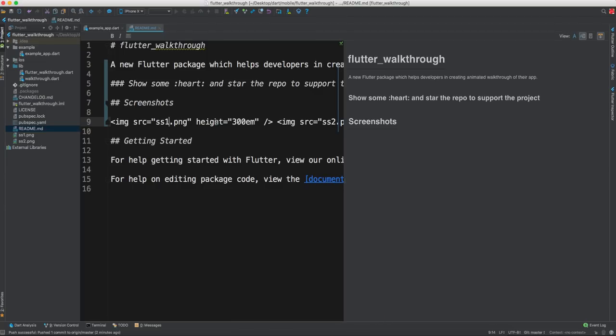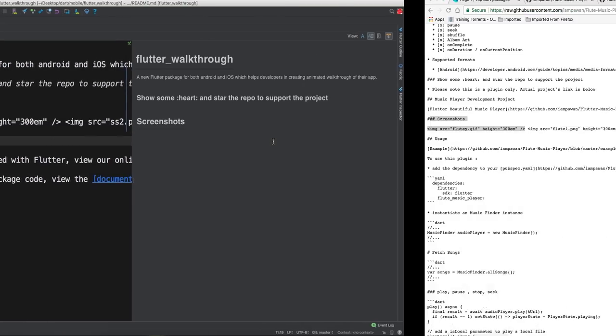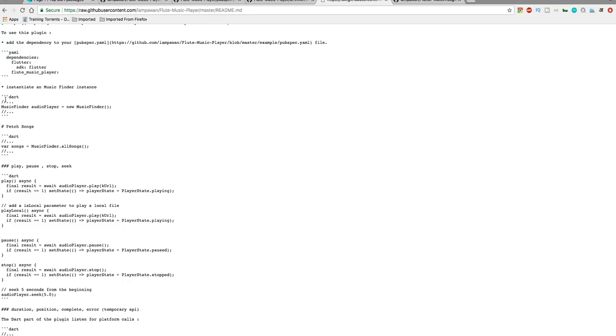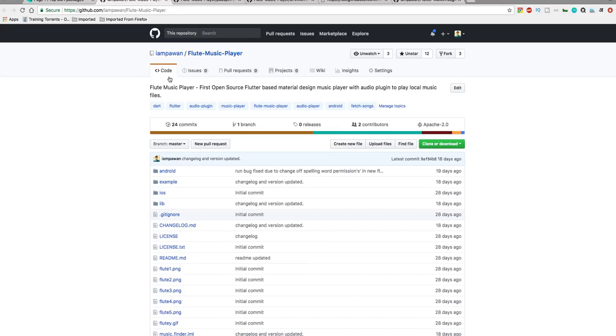Now we also need to set a new Flutter package for both Android and iOS, so that our users are familiar that this works on both Android and iOS. Okay, this is fine, I guess. Now let's just copy this code from here so that we can look at how it looks.